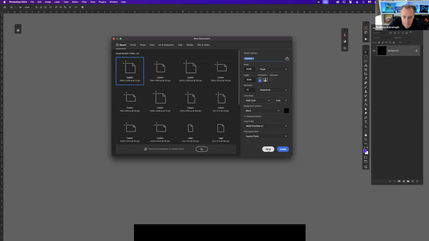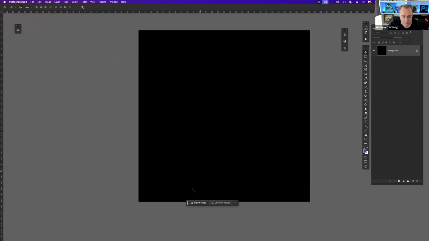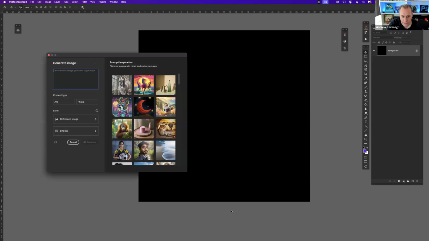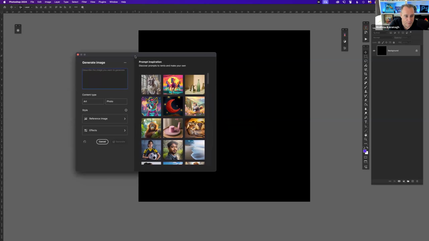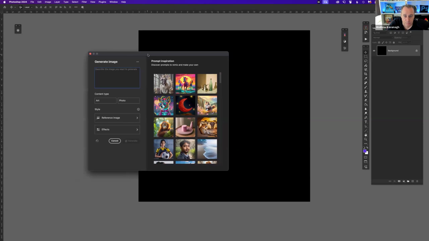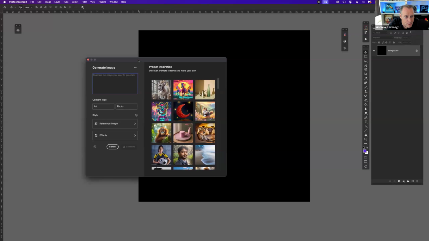In this case, I'm going to hit close because I've already created this. And then I bring this back up. So with the taskbar, I can just hit generate image. And then similar to Firefly, this panel now pops up. So this is pretty new in Photoshop 2024. It used to be more accessible in Photoshop beta, but it's now here in the regular Photoshop 24.